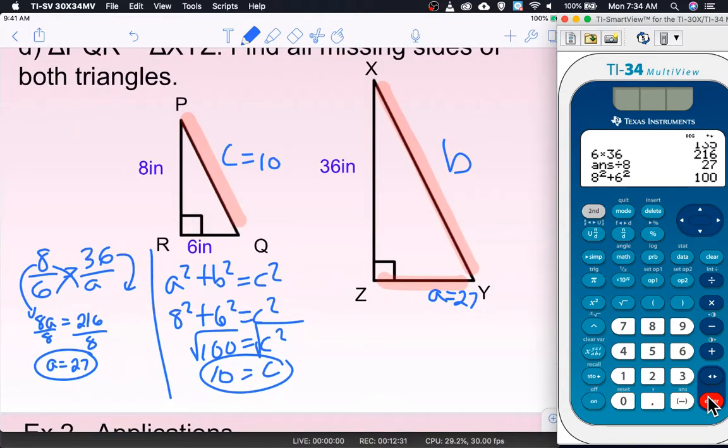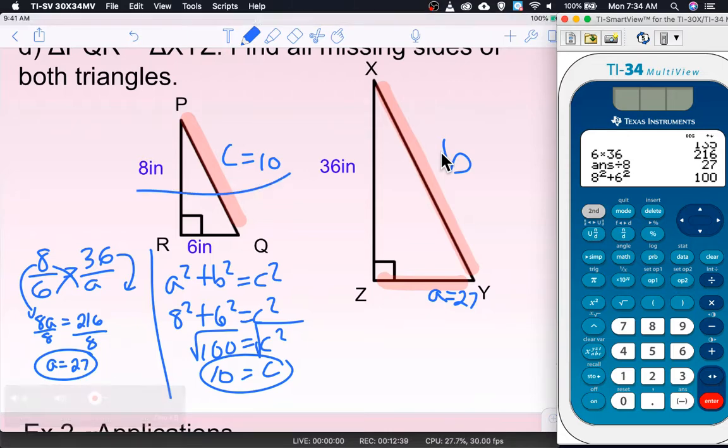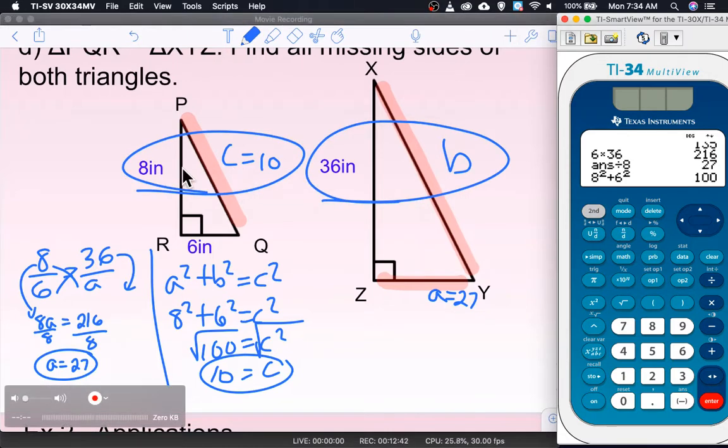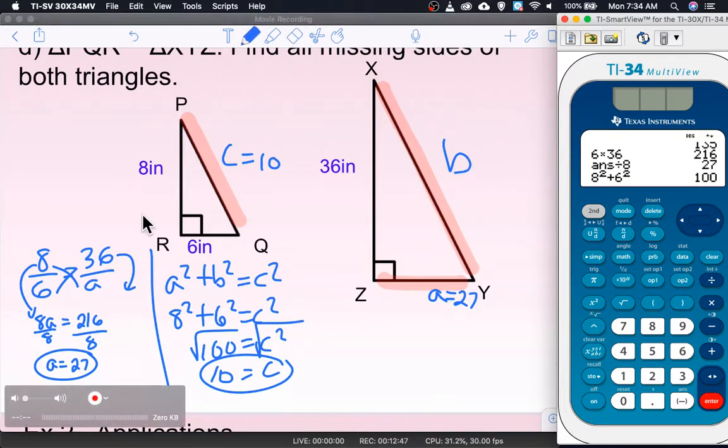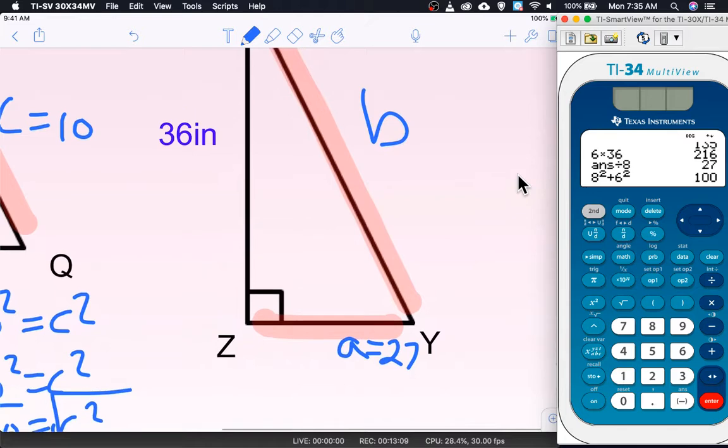Now, decision time. You could do Pythagorean theorem again. Or you could do a proportion like that, because now there's only one missing piece. Or you could do some other setup of proportion, like these two and those two. That's up to you. Or would have been if you did the problem on your own. We will still get the same answer no matter what method we do, if we do Pythagorean theorem or the proportion. So I'm going to do Pythagorean theorem. It's been a while since we've done that, and I like it. So I'm going to do Pythagorean theorem of this triangle.